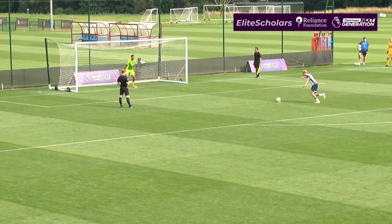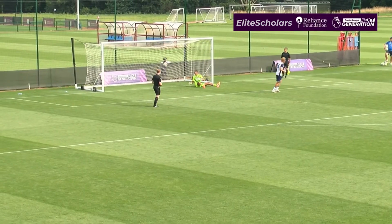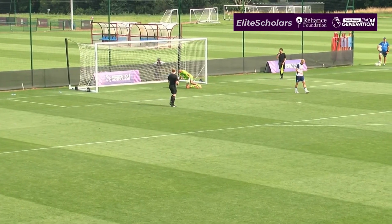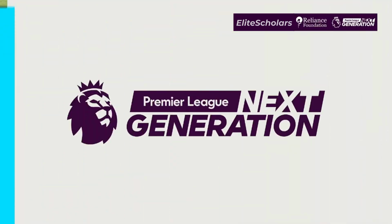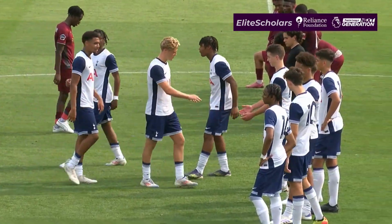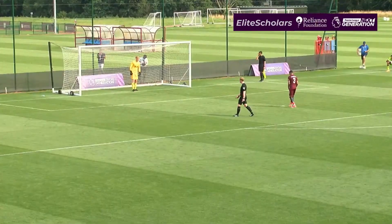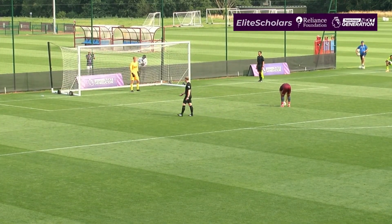Look at that, the composure he shows there, just to dink it. The Panenka we all love to see, don't we? The goalkeeper hates it when it goes in. He's left with egg on his face. But the audacity there to take on such a strike in such a high-pressure situation, and potentially to win that one point as well for his side after losing the three. That's really special.